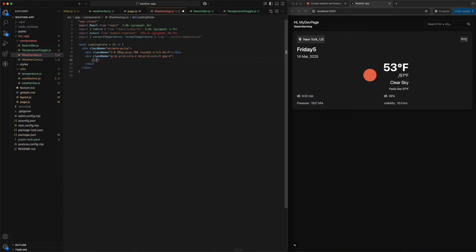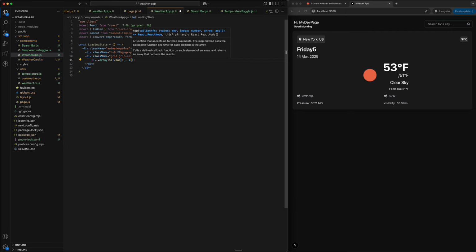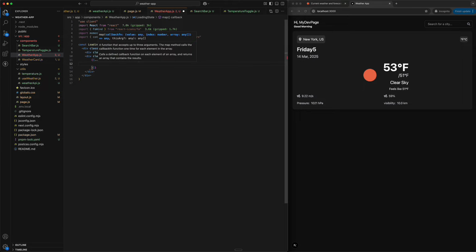So we're gonna do an array of 5. So basically this is gonna create 5 arrays and just spread it out into this array. So just think of 5 empty arrays here. Then we'll map it out. We don't need the first argument. All we need is the index number. Let's open that up. Cool, here we're just gonna need the div, and let's just close it.